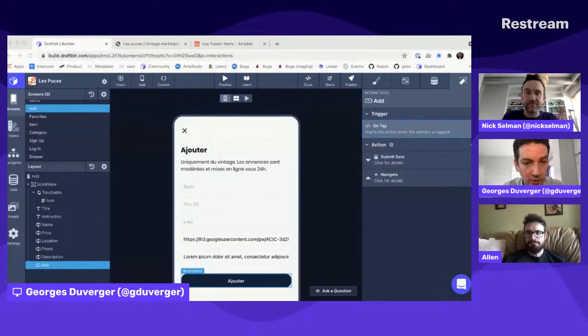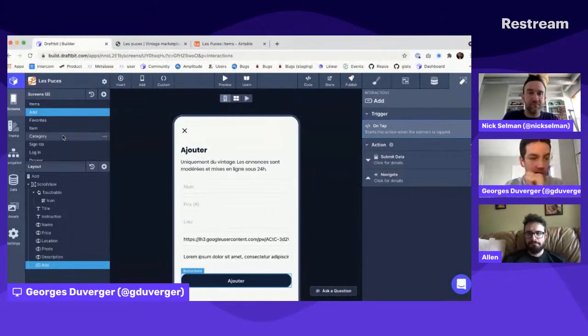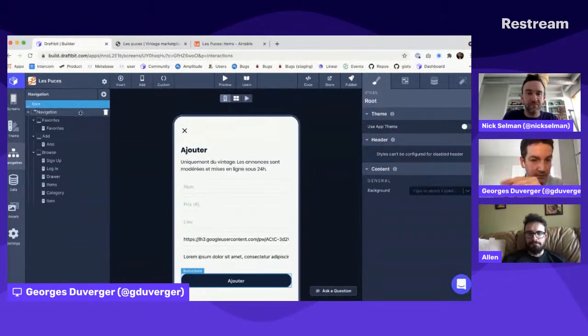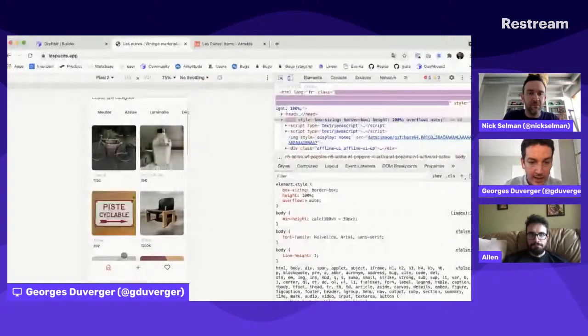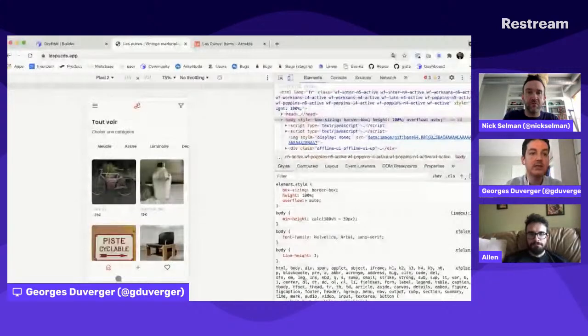Cool, excellent. Okay, so two things I want to show again on this app are navigation and authentication. So starting off with navigation. You have the option to create a tab navigator and a stack navigator in Draftbit. A tab navigator is the one with the little tabs at the bottom. In this example, if I go back to the main page, you've got home, add, and then favorite. Again, those require an account, so you're not seeing them. That's what a tab navigator is essentially.